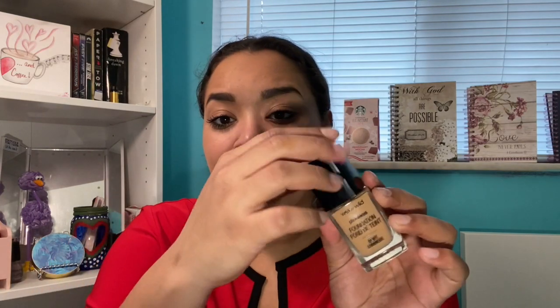The shade looks like it should be fine. I used to have the shade like 2 years ago. I would get this shade, so I don't know if it's too dark for me or what. It looks fine, I guess. It looks a little dark. That's my only worry, is that it's too dark. So that's why I want to pull it with my Colourpop in case it's too dark. But we're gonna use that.